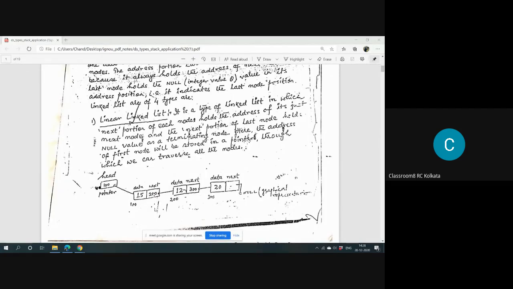And what is the count of nodes? There are 3 nodes: 1, 2, 3. This will be programmed in the linear linked list program. So first you have to declare the pointer, then create the nodes, then incorporate the function for insert, the function for delete, the function for display, the function for search, and the function for counter. Now, how do you delete a node? You have to give the data item. Please delete the node whose data item is 12. That you have to program. Okay.